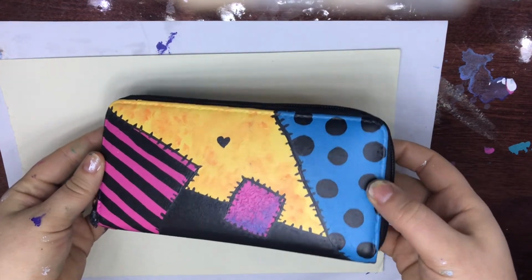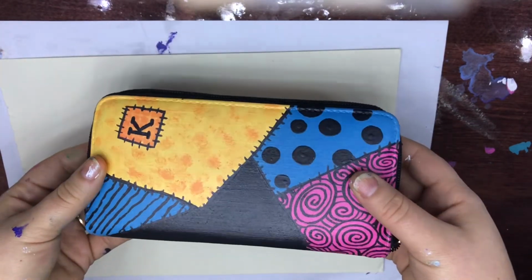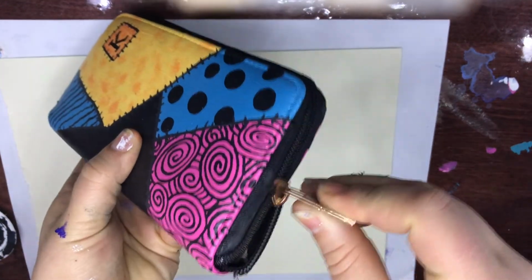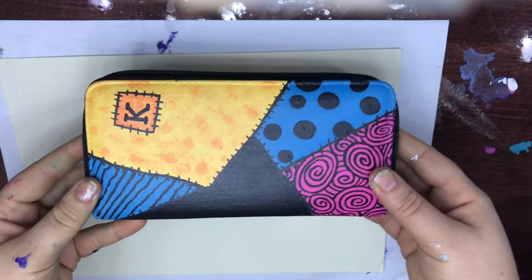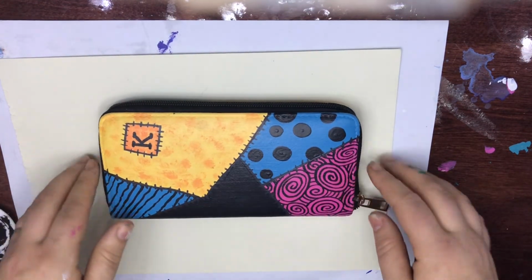So here's the finished product. There's the first side. And then on the back in that little square, I just added a K off camera. I just thought that that side needed a little something where the other side had a cute little heart. It's still totally functioning. I did clean up the edges with a little black, but there you go. So that's my Sally DIY wallet makeover.